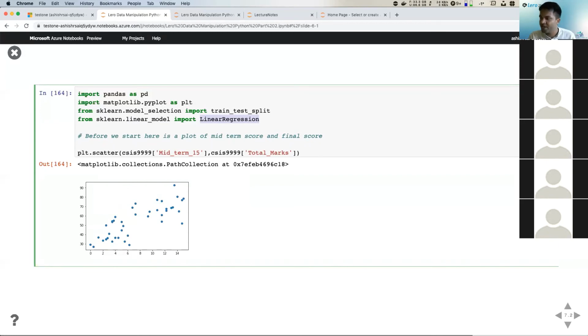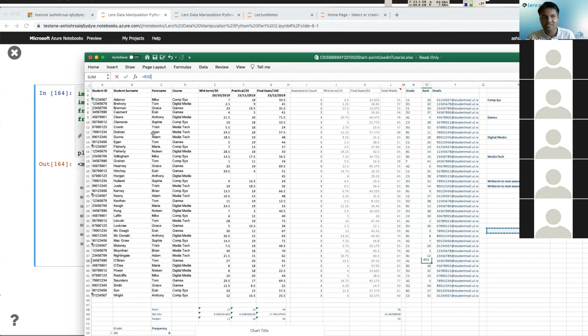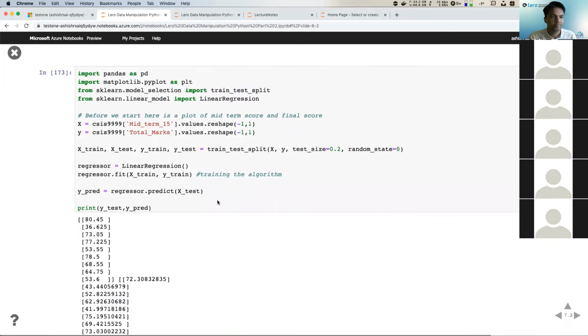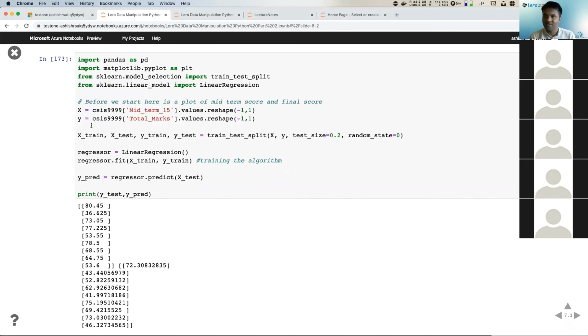In my input, I have 41 students. So essentially, I'm just going to divide, let's say 40 of them will be used for training my machine learning model. And in the last 4, I can test how good or bad my machine learning model is. So the first 40 will be used to train my model, and the last 5 will be used to test it. Training my model is just teaching your machine learning model how to draw that line. Moving on.